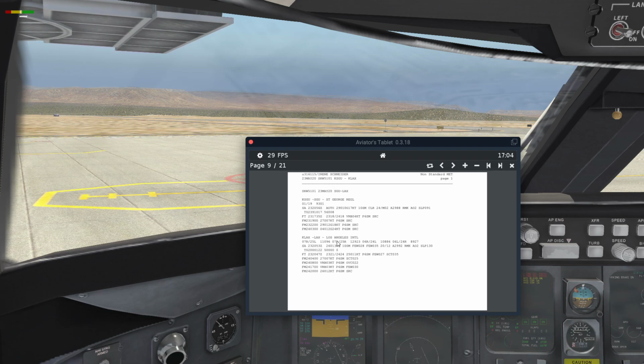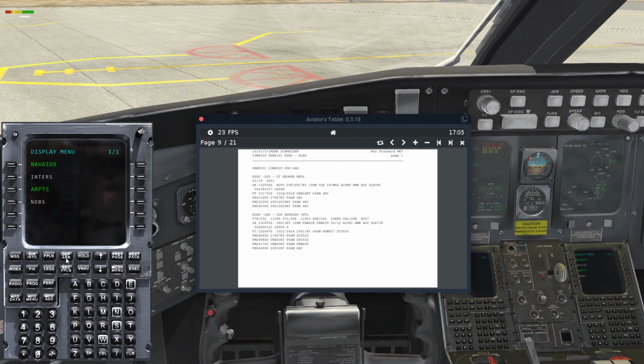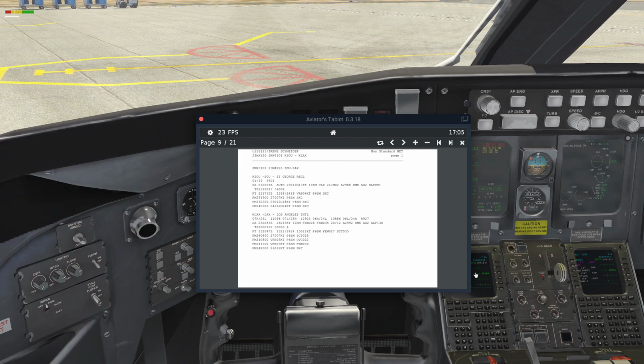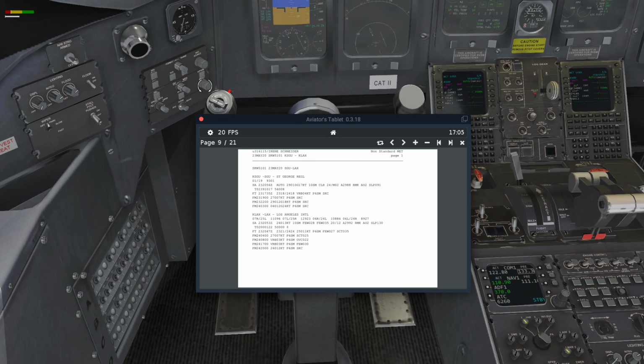Right here at St. George, winds 290, 10 gust into 17. What are we doing here? Oh, it's 280, 10 gust into 17. Yeah, we're actually going to be planning the other runway. For some reason, I was thinking it's from the south. So what are we planning? Runway 1. So yeah, we're taking off to the north. We'll have continuous ignition on for crosswinds, 2988 on the altimeters set.